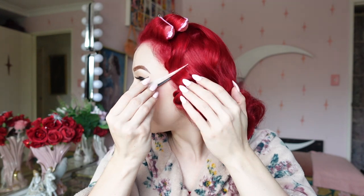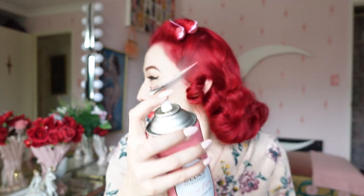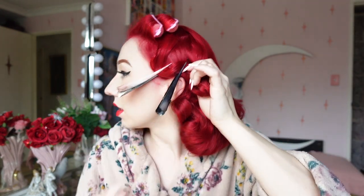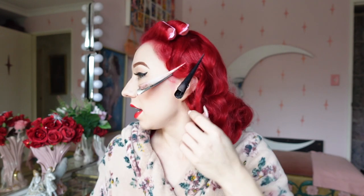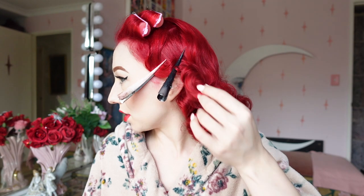And then when it's kind of sitting where I want, I'll take an alligator clip and clip that into place. Add a bit of hairspray. Then I'm going to pull it up, clip, add a bit more hairspray. And now I'm going to try and brush this into here, but I don't want to pull too hard that I ruin what's up here. I'm going to try that first with my bristle brush.